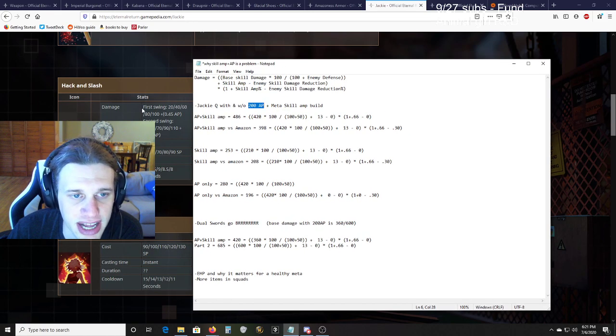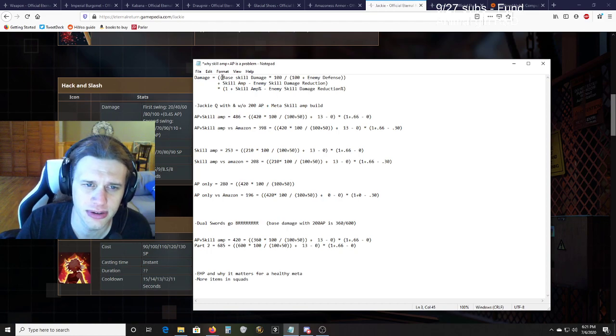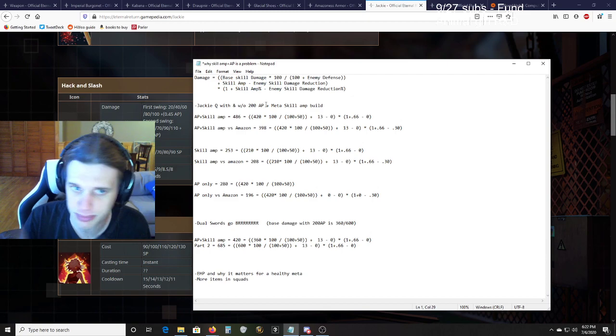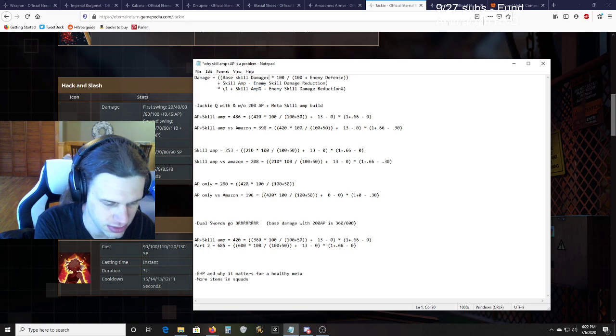If we're looking at Jackie's ratios, that's the first thing we have to look at, because the first part of our formula is base skill damage, right? So the base skill damage is right here. First swing, I'm looking at rank 5, just so we're looking at all the max stuff, right? First swing does 100, second one does 110, right? That's base skill damage.